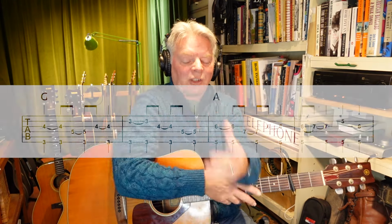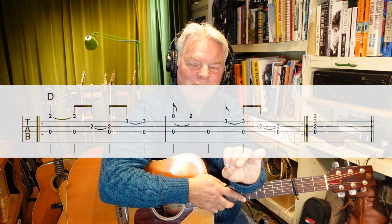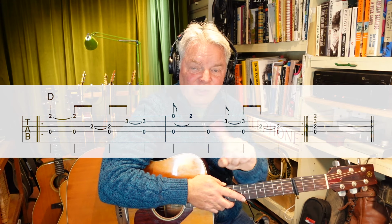So the whole structure of the thing is intro, which is our verse minus those 4 bars of D. Intro, verse, chorus, bridge, and then a final chorus. And what happens here is, well, we go to the outro, which is effectively, I'm not sure how many bars are on the original. I'm going to play 7, and what I'm going to do is this. It's just D. I'm going to take the 3rd bar of the intro and the 2nd bar of the intro, and then just switch and swap between them.